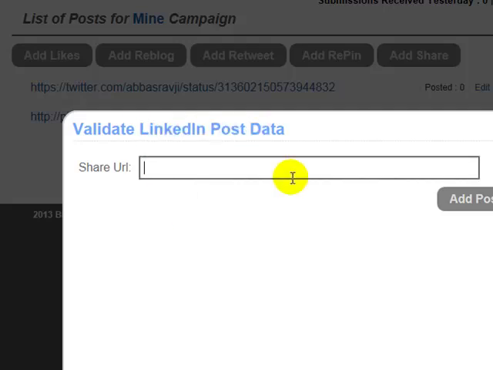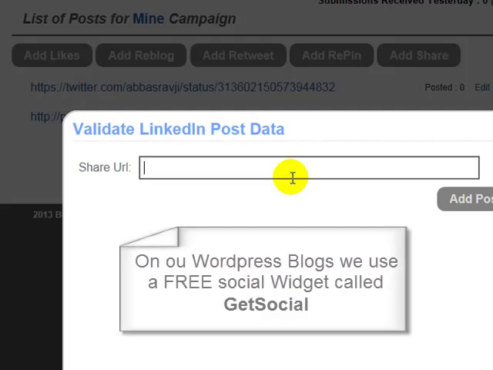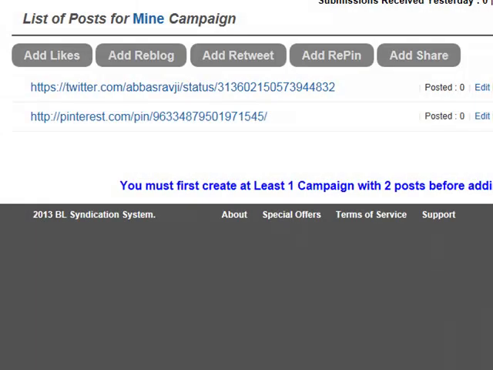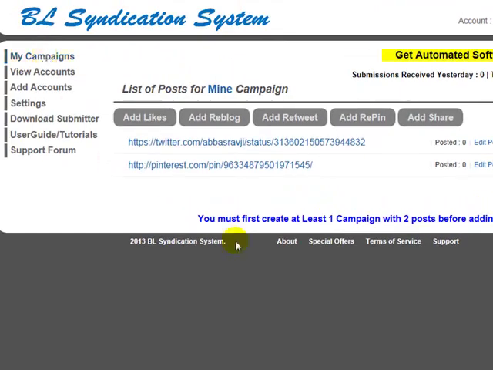So you'll enter your URL in here, and the same way that I made a note with Facebook, because they're external, guys, it's a very good idea to have a widget on your website or some sort of thing like that, whereby if the sites trace back to the actual links, likes or shares, then they can see that you are enticing users to actually click the share link, retweet, or repin button. Other than that, that's all there is to it.